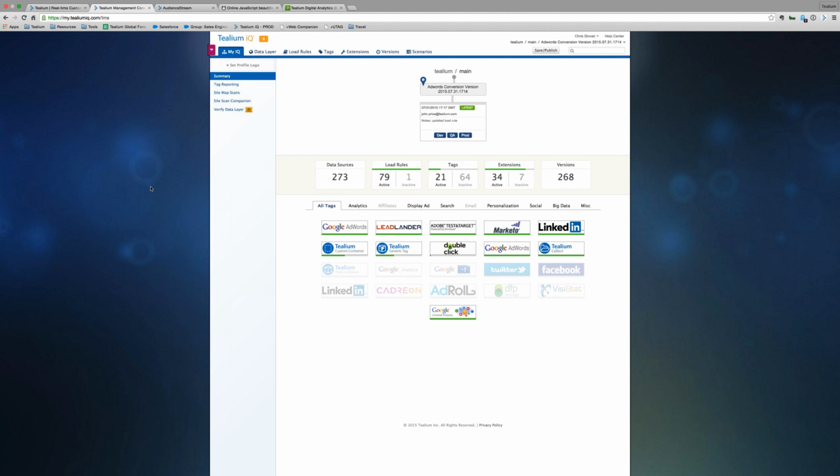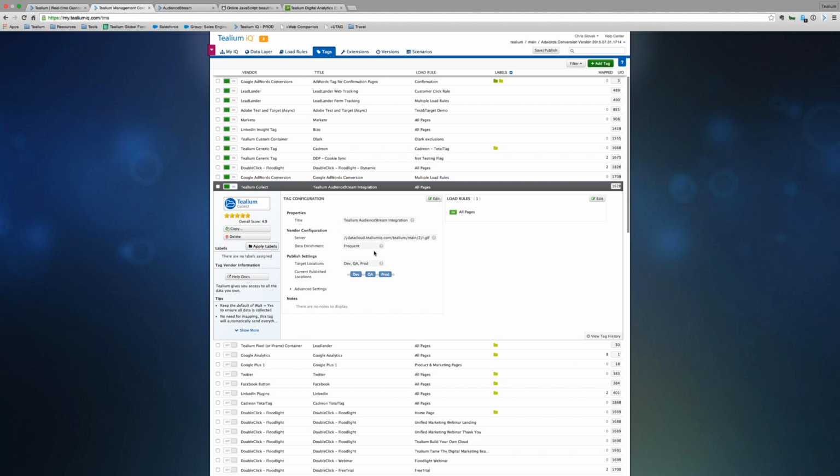I will keep going. So to kick us off, everyone's very familiar with Telium IQ. The entirety of the data access solutions revolve around a very specific tag. We call it the Telium Collect tag. This tag really just collects the data layer as it stands and filters that data layer out into the Telium collection point, or we can turn it on to a customer endpoint, and that's actually defined here within the server call.